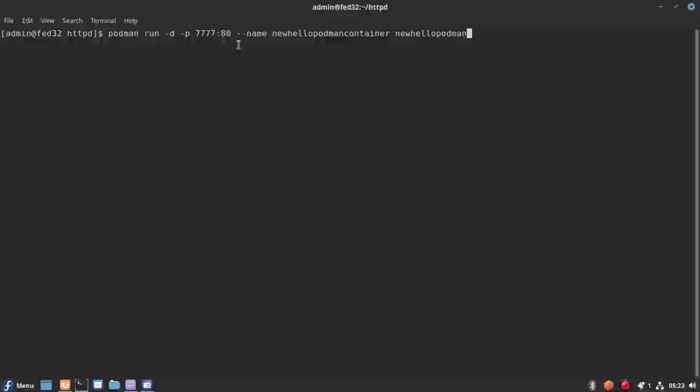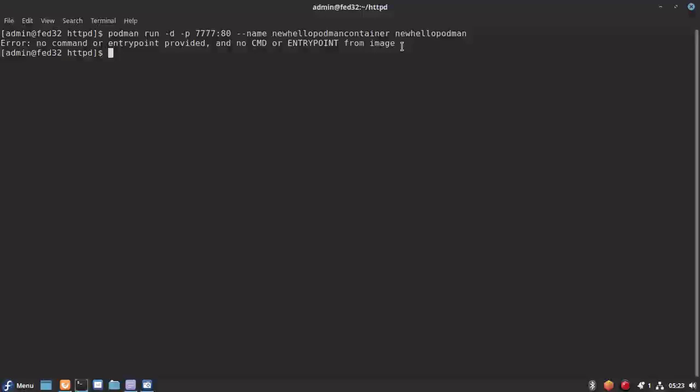So here we are running the new hello Podman image in a container with the name new hello Podman container, and we are forwarding the request from 7777 port to 80. So let's see whether it is able to run this, and whether we are able to test the application or not.